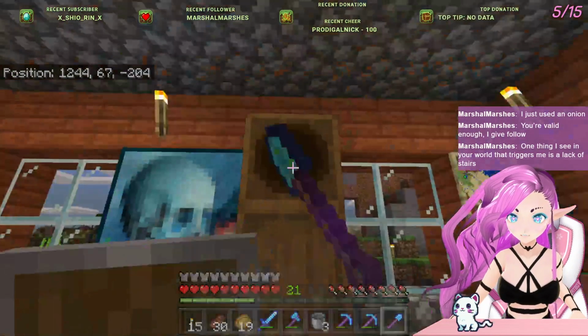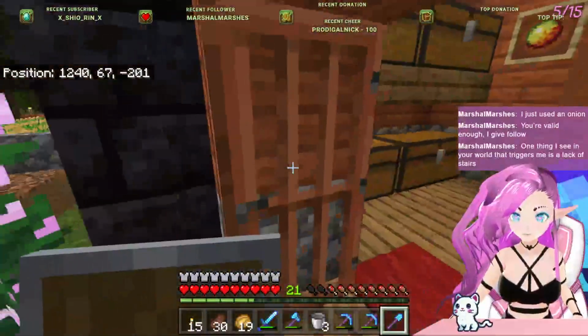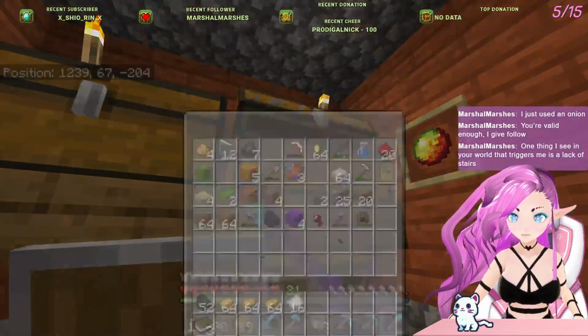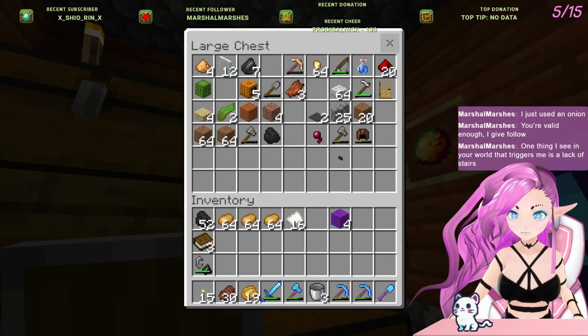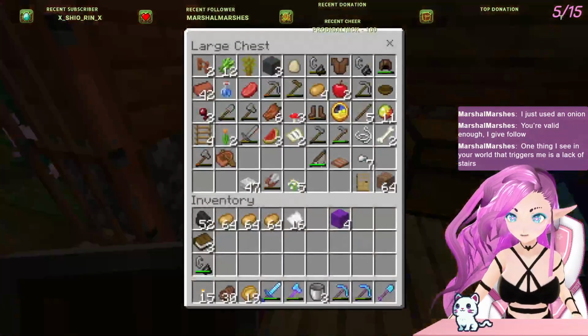Potatoes. It's dark. It's getting dark. We have an extra bed. Always make one. Need wood. Wood.